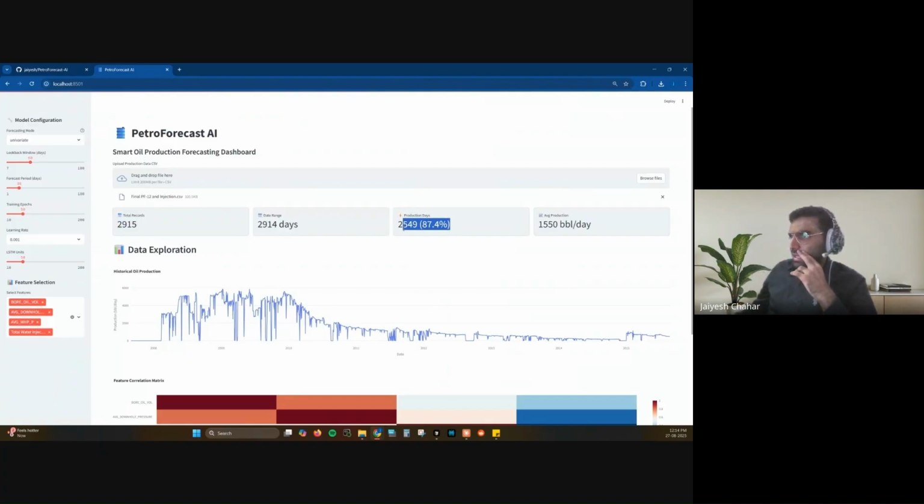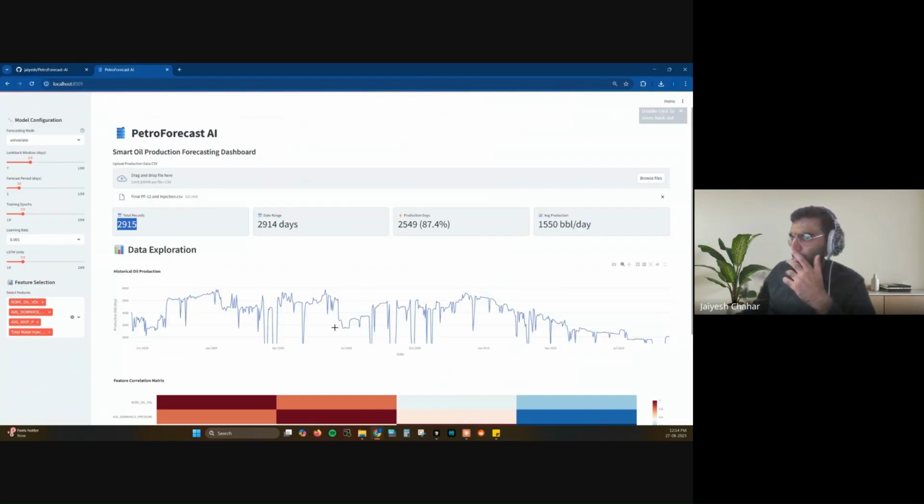How many production days are present? What was the average production? In total how many days of data are present? In total how many records were present? Then the initial exploration or EDA step is also there, where you can see the production versus date plot. And as it's a plot, you can minimize it. You can zoom in. You can see how the production is varying. All those things you can do.